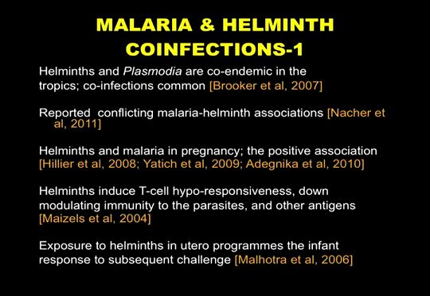The second key area was to look at studies that have tried to explore the association between malaria and helminth infections. And although more than 10 studies have been carried out in this area, the results are conflicting. Some studies suggest that worms are bad for malaria, while other studies have suggested a beneficial effect of worm infections for malaria. And yet still, other studies have shown no association between malaria and helminths.